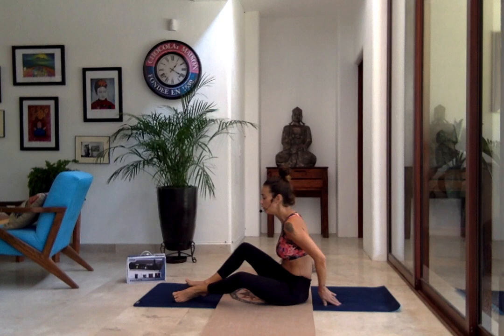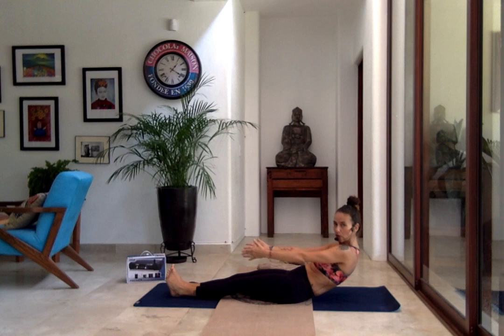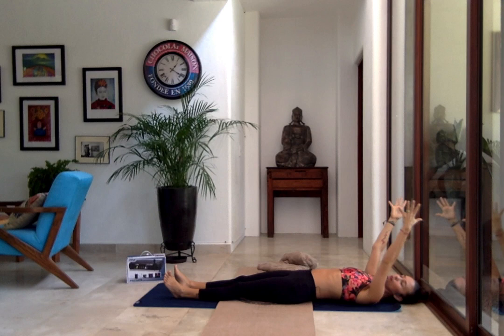So this is going to begin again on your back. We're going to do a soft roll down with the legs in front of you. We're going to take a deep inhale, arms in front. Right here on the exhale, from the lower back, from the mid back, go into your roll down. Now right here, if you want to do a roll up, do it carefully.